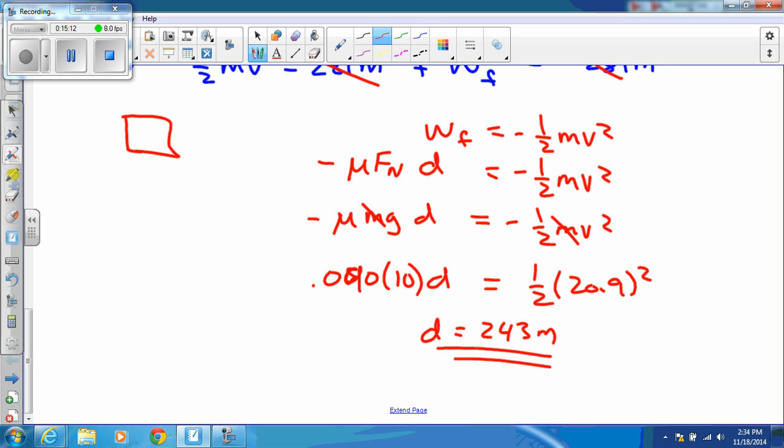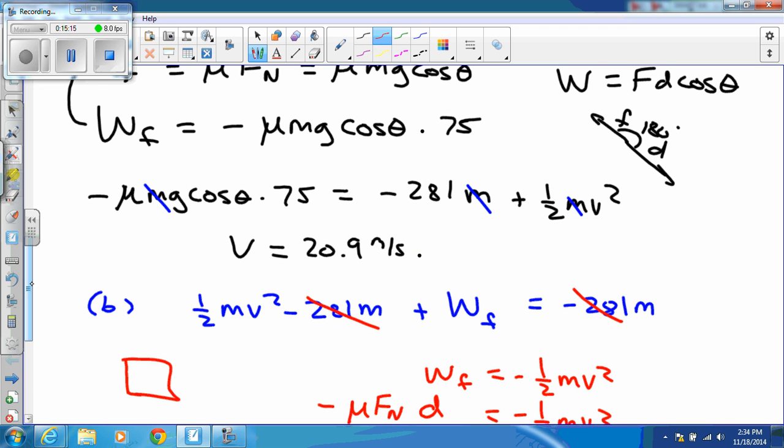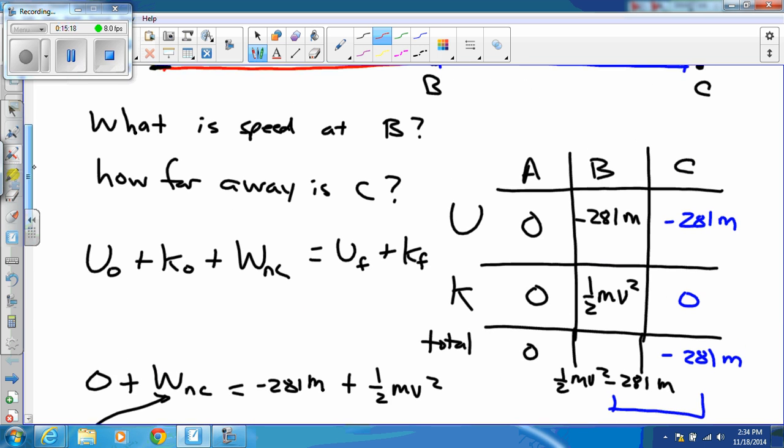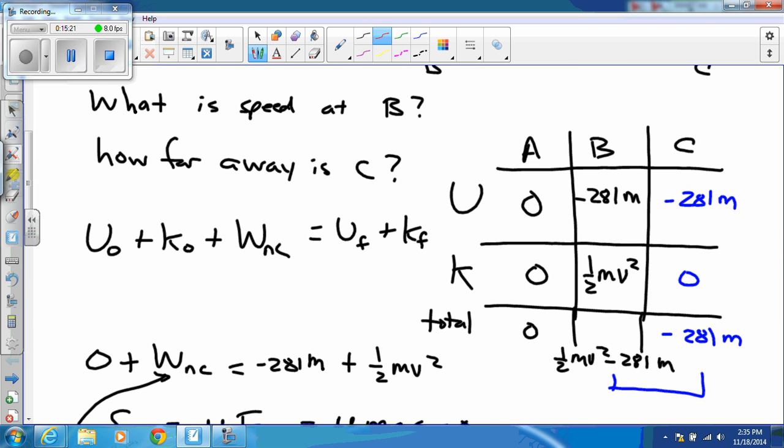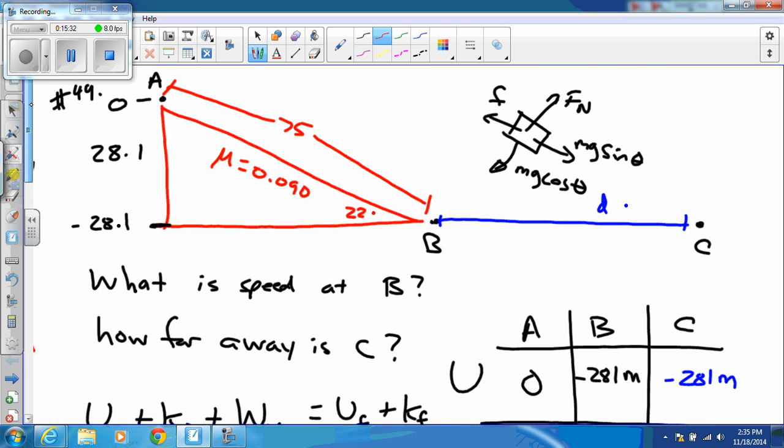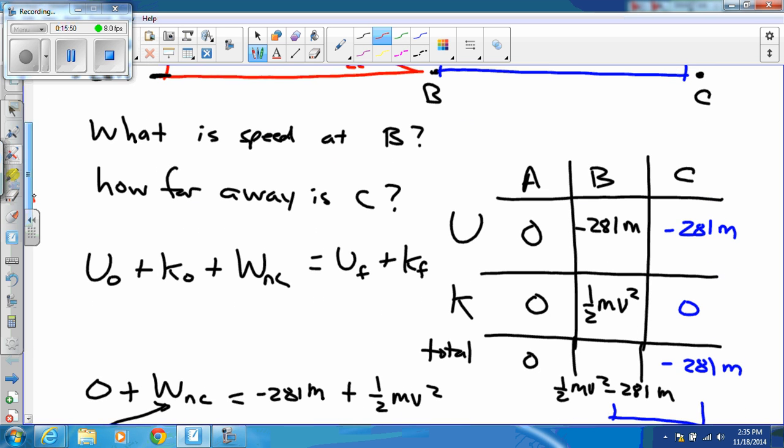Can you go up to the top of the table? Up further. Okay. Wait, so where'd you get C from? Where did I get C from? Well, she is on the ground, and in your coordinate system, the ground was negative 28.1. So our potential energy is mgh, which is going to be mg times negative 28.1. You can see why usually people will take 0 to be here. It simplifies your computations. But having chosen a coordinate system, stick with it.